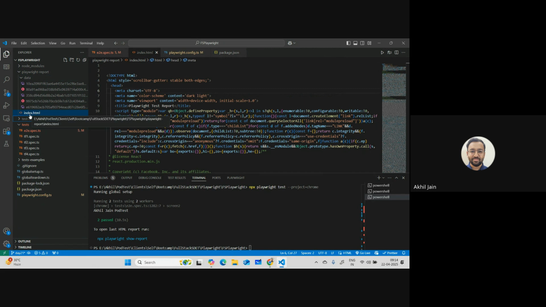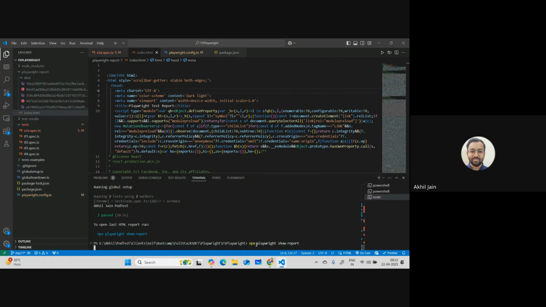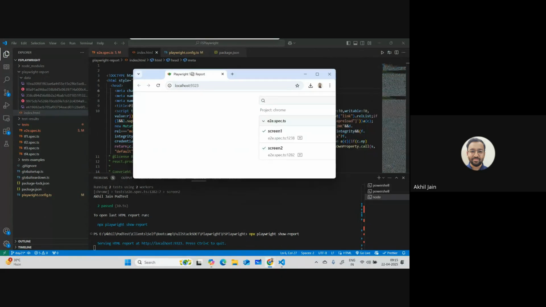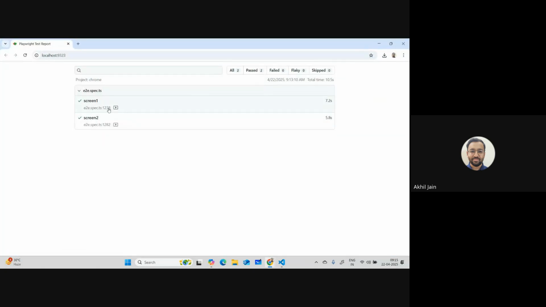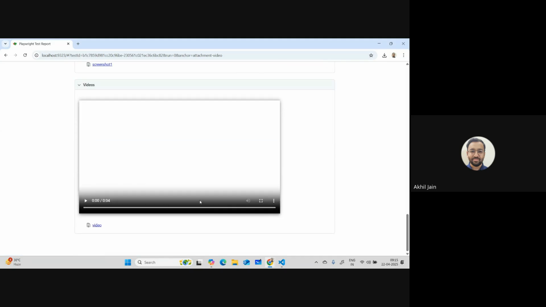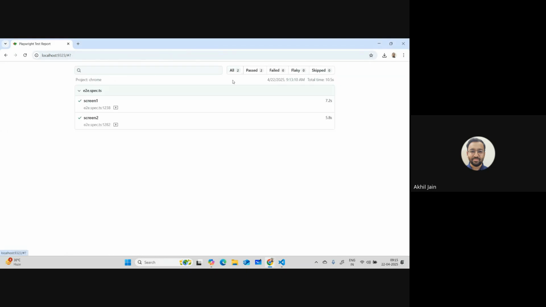Right. But again, if you ask me, you do not need to understand them, because ultimately what you will do is go and generate the report. Let's generate the report and see what happens. This is how the report looks. For screen 1, you will see this play button also being displayed here. Let me show you again. Let's go back to our original dashboard, which is this one.